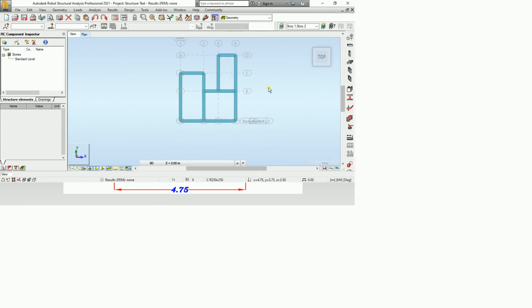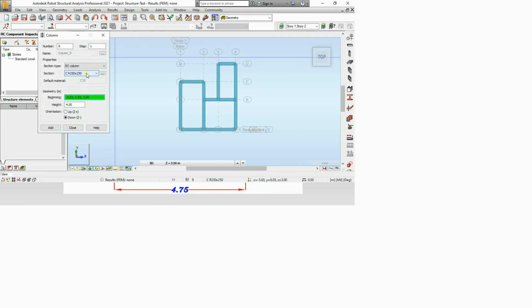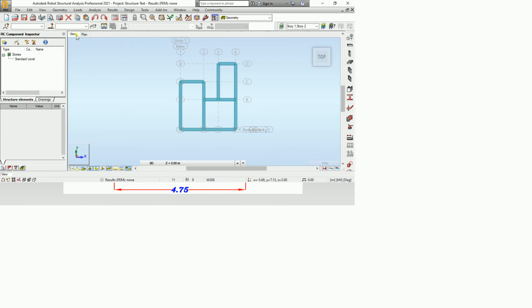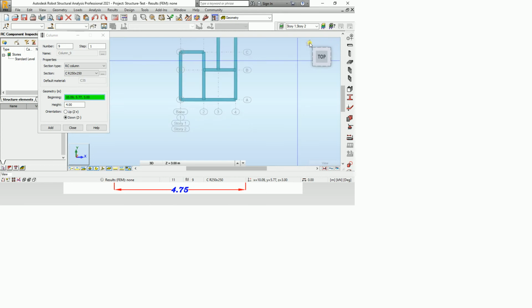Now what I want to do now is the columns, right? So we'll go for the column. What is the height of the column? The cross section. Can you go with me? Can we use the view? Or you can use the plan if you want. Both of them are fine. So view. I'll go for column. You make sure that the cross section is the correct one, which is 250 by 250. Let me just put it like this.